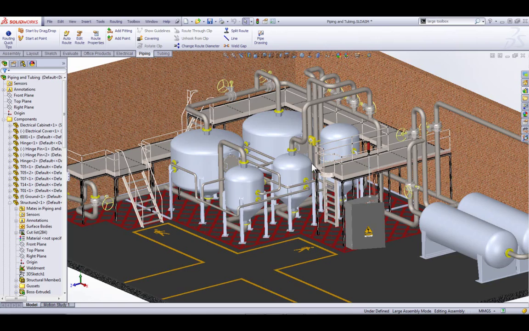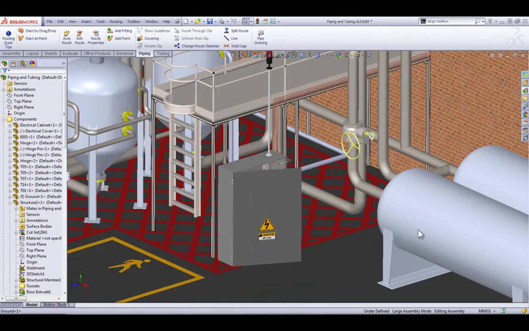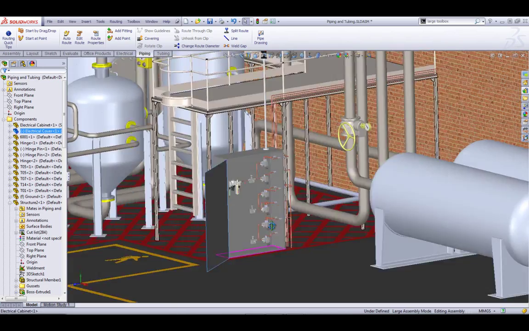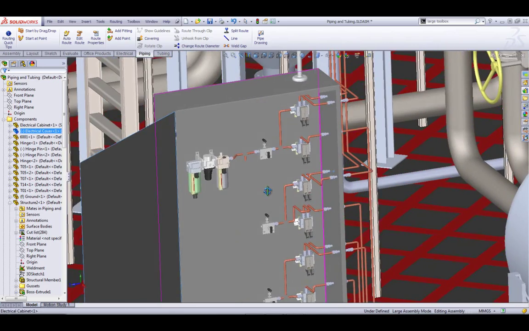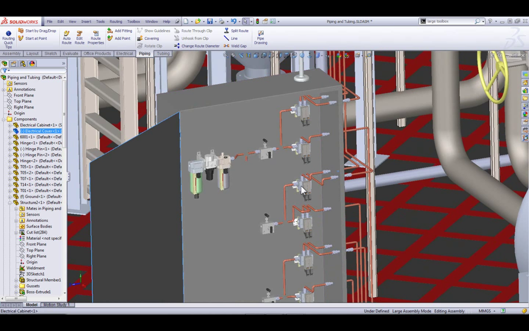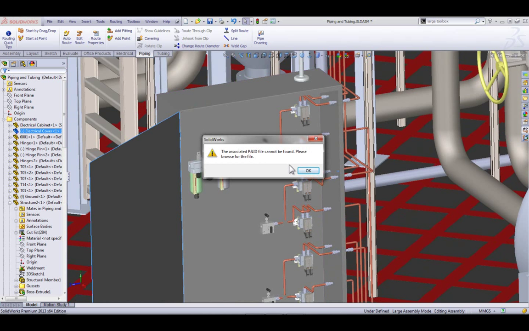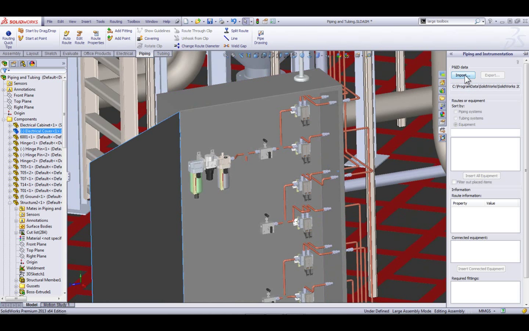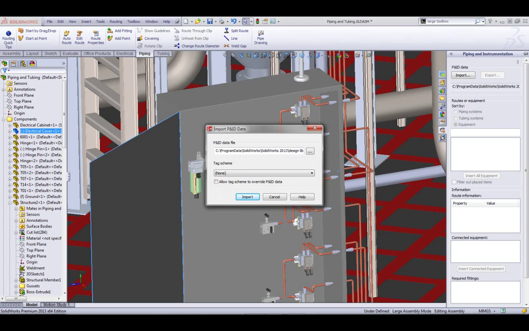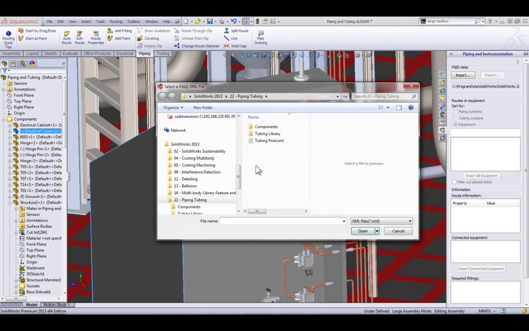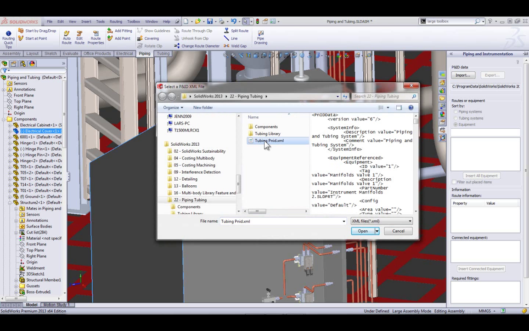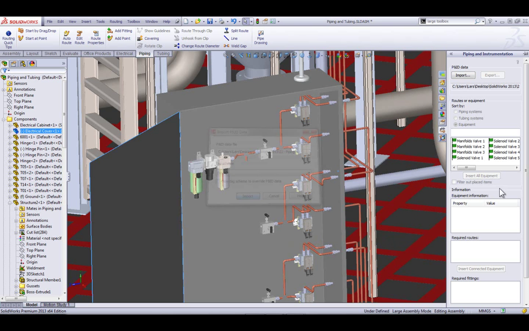The last thing I want to show with piping and tubing is that SolidWorks has enhanced, if you're doing these kinds of cabinets with these different kinds of routes, the way they work with P&ID functions. So you can import XML sheets into SolidWorks. I have an XML file out here that contains all the different tubing information and stuff like that. We can see that here. And when I open it up and bring it into SolidWorks, it's going to give us all the different manifolds, tubing systems, and stuff like that that you can quickly insert in here.